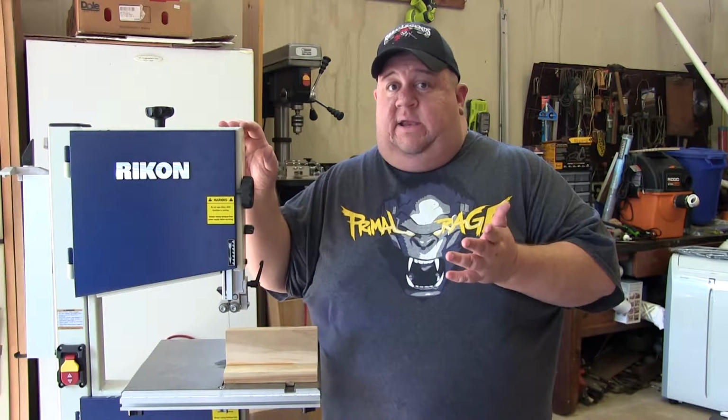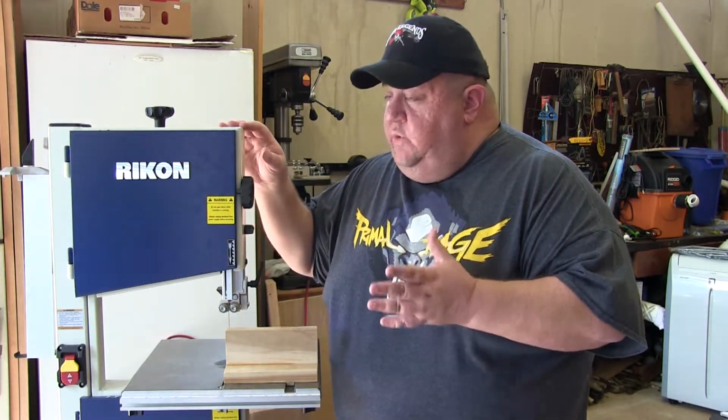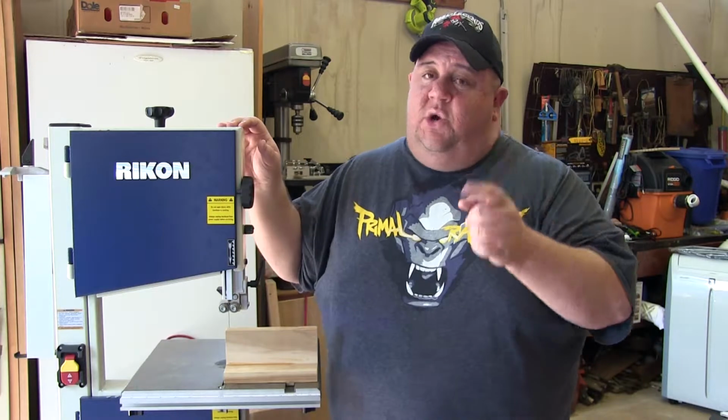Those are the things that I like about it. It's going to do great for what I need it to do in my shop. Now let's get into some of the things that I don't like about this saw.